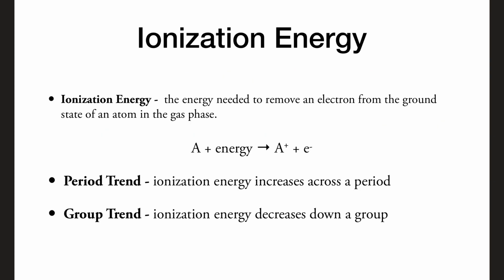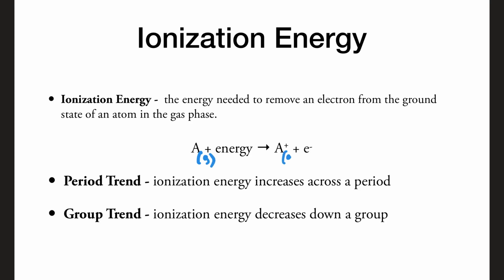Ionization energy is another pattern that we see in the periodic table. Very technical definition here that you need to pay attention to. It's the energy needed to remove an electron. Right? That's kind of the working definition. The specific details, very important. Where's that electron being removed from? From the ground state of an atom, and that atom is in the gas phase. So I need to put down here that that is a gaseous atom, right?